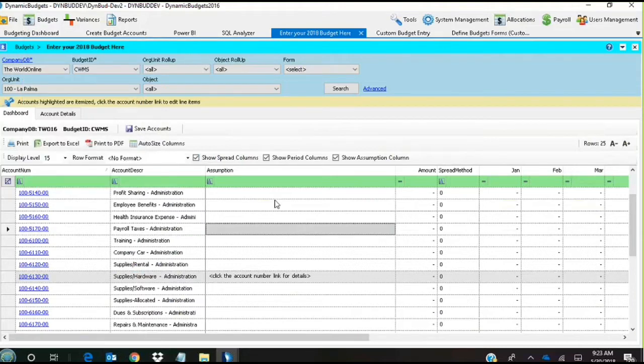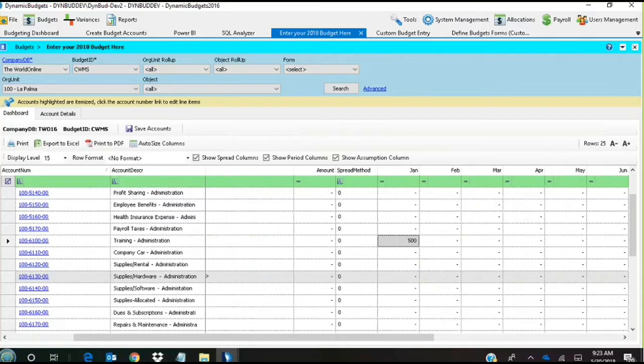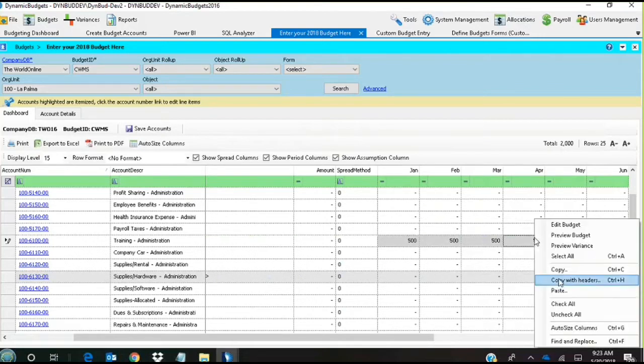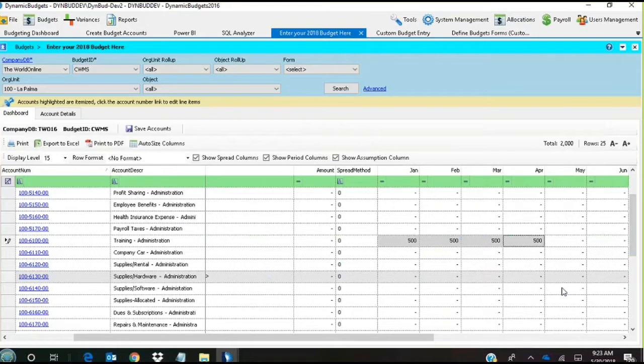If we want to do simple budgeting, like every other budget tool offers, we have our basic budget entry screen. And I can come in here, and if I wanted to input my numbers, I can just start typing. I could have all my accounts on screen for the department that I've searched on. I can specify which departments, which users have access to which departments. I can copy and paste like in Excel. I can copy that value. I can grab a range of cells. I can hit paste with my keyboard or the Control-C and V keyboard shortcuts. If I wanted to do some math in here, I could do 500 plus 750 plus 2500.